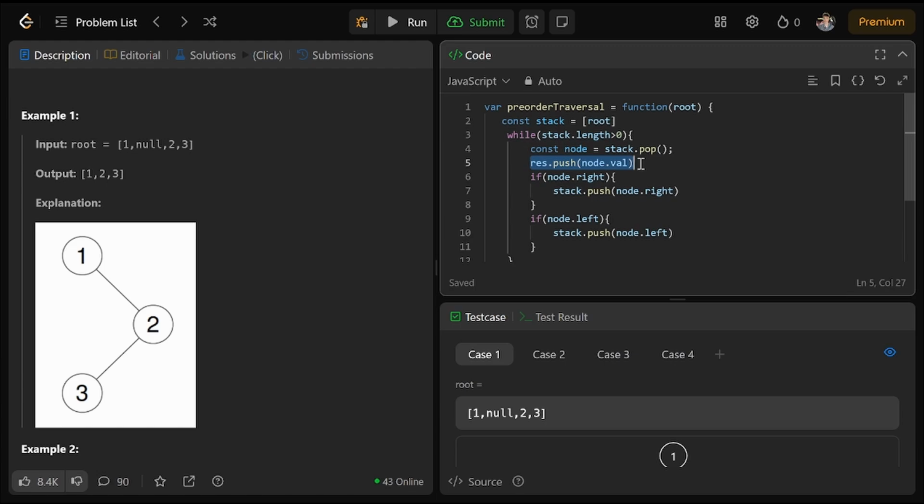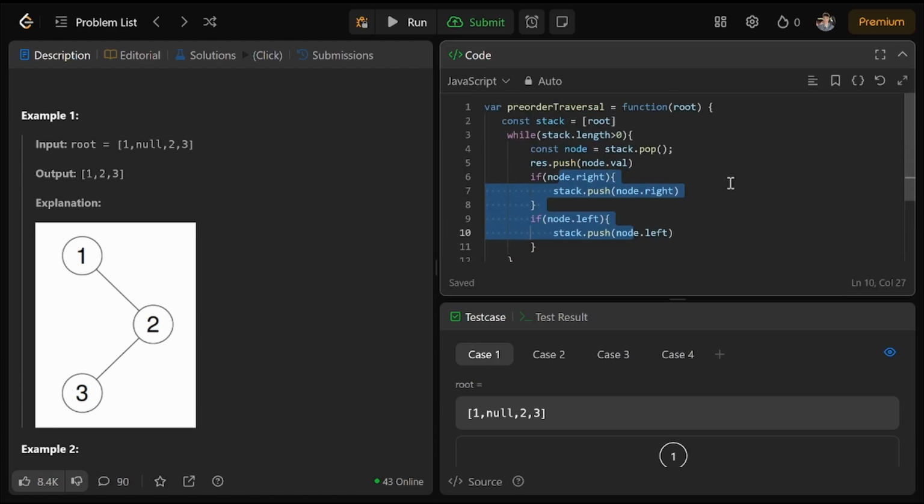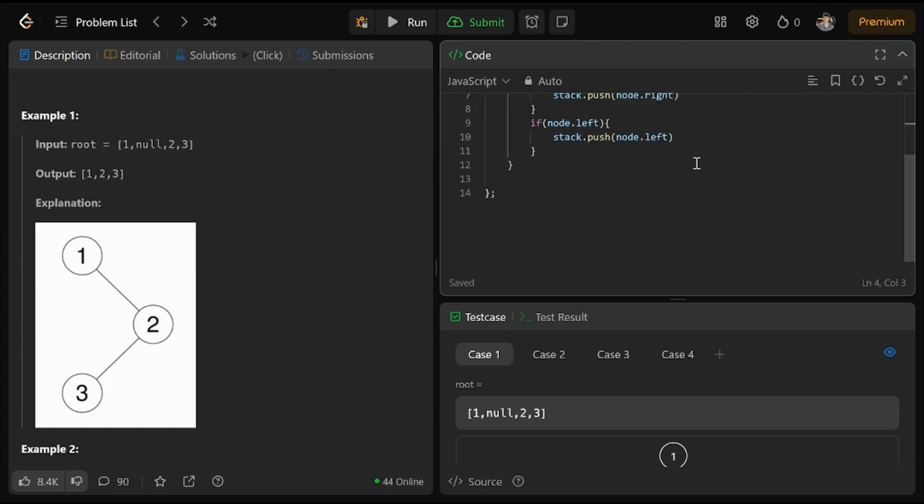We store its value in the result, check if it has children, and add them to the stack. Now that they're in the stack, we can move on to the next element. Now this is going to be the 2 children, so it's going to check if those children have children, store the value, and pop it off the stack when it processes it. So every time it sees a value, that gets taken out of the stack. And we just keep going in this cycle, and at the end, we need to return the results.